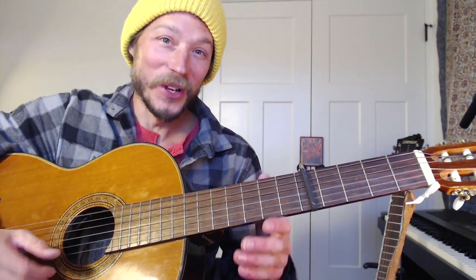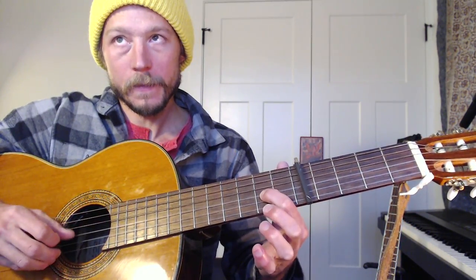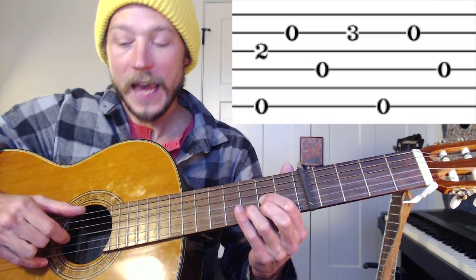The melody is really cool. Let's do it. Think of it as a D chord. You don't need the high E string, but I've got second fret with my pointer on the third string. Then I'm using my ring finger, third fret on the second string. So like a D chord, but we don't need the first string yet. I'm pinching 6 and 3.